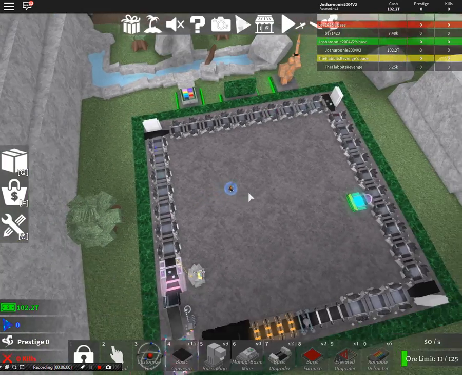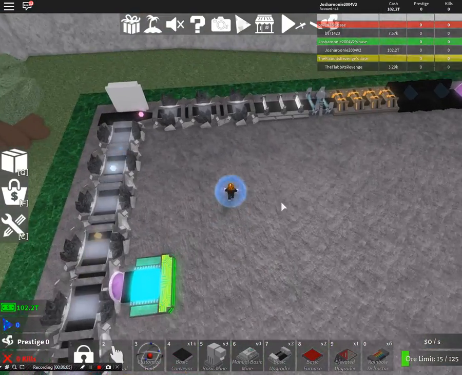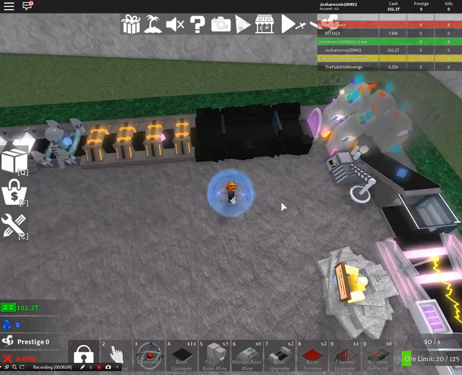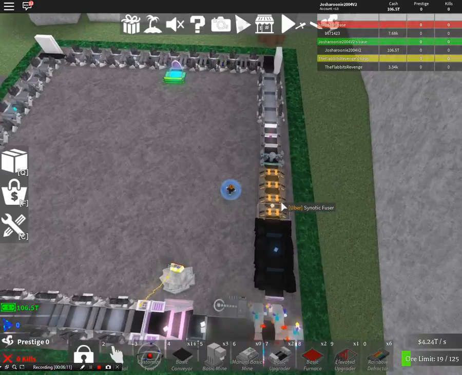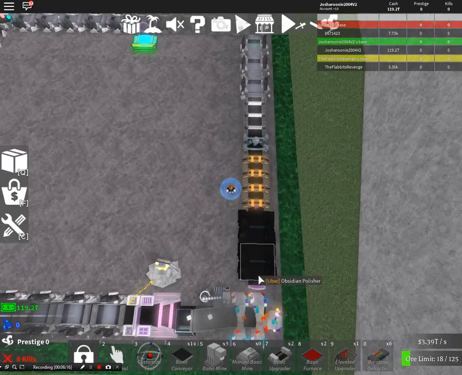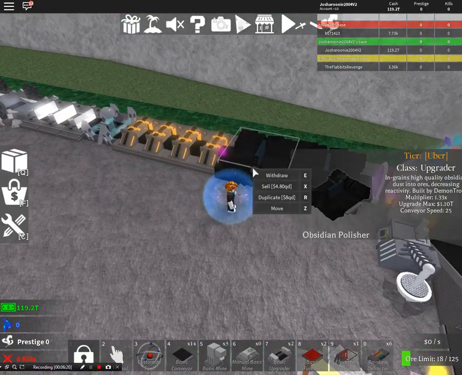Okay, here we go. Oh, we got some ores over here. Okay, we just need a few trillions. I'm not asking for much. Ooh, I forgot something though. Okay, dagnabbit. Okay, so we're going to do a small chain.